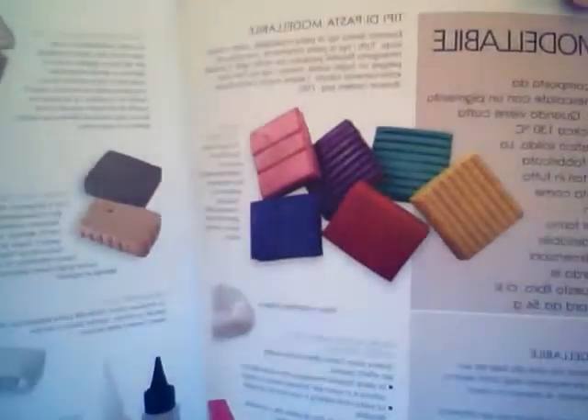It covers all of the brands of clay with their descriptions, and also how to use clay softener and translucent liquid Sculpey or Fimo translucent, with all the tips to use them correctly. Then also which glue you can use, which glaze like Sculpey glaze or Fimo glaze, and information on powders, inks, acrylic paints, and chalk pastels. Then it teaches you how to use paste findings and how to choose them.